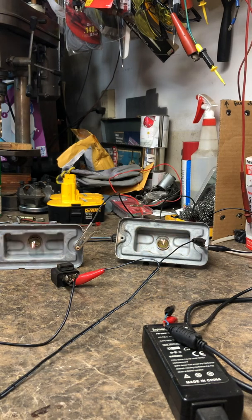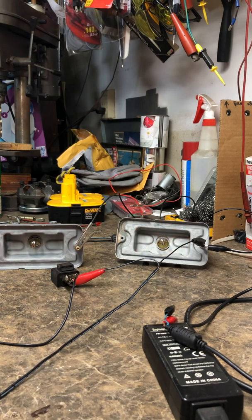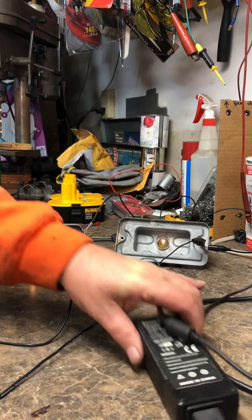Now, if I was to take the blinker out, of course they would light up solid, but you can tie into the other side and you'll have your regular parking lights. So, like I said, you can use different types.